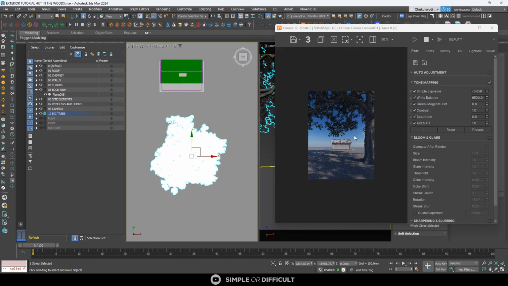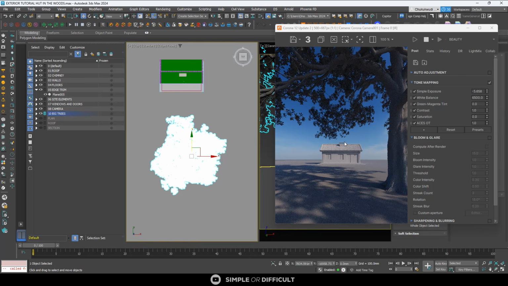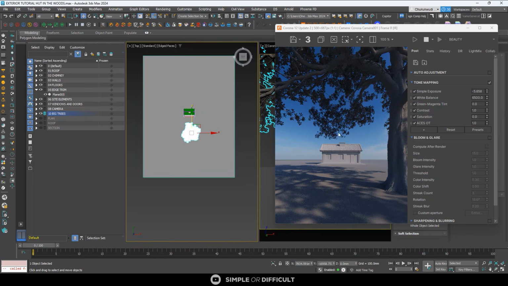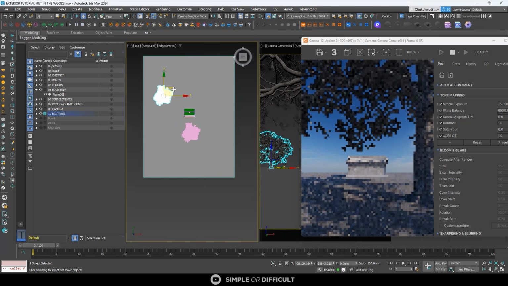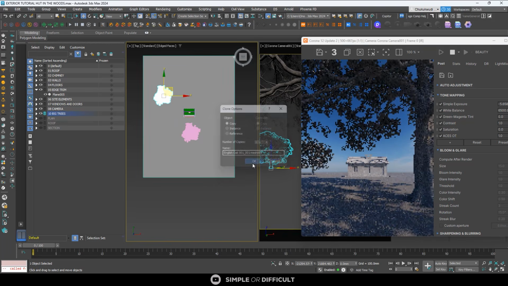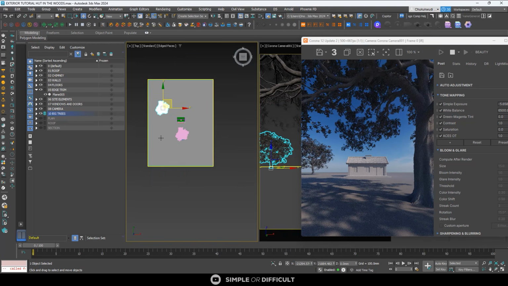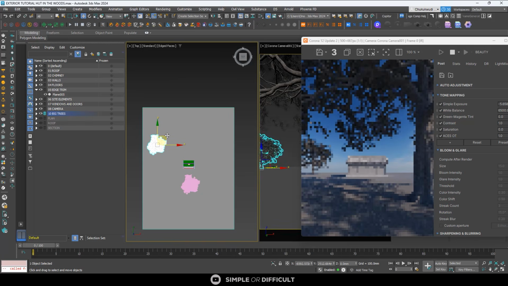Good. That's very good. All right, so this tree is not the only tree we're going to have in this. We're also going to have this tree all over the place in the background. So I'm just going to copy it and then put it where I want it to be.